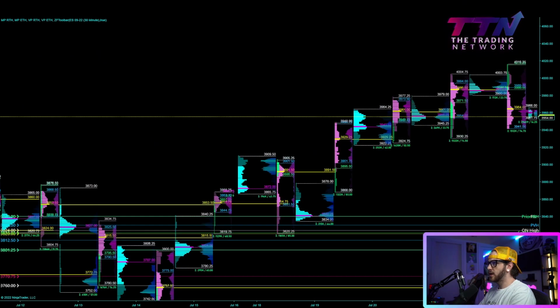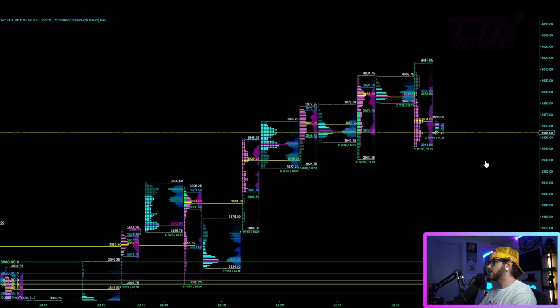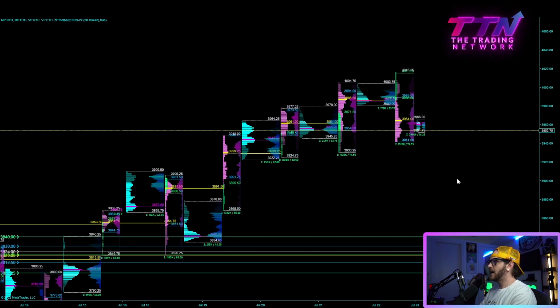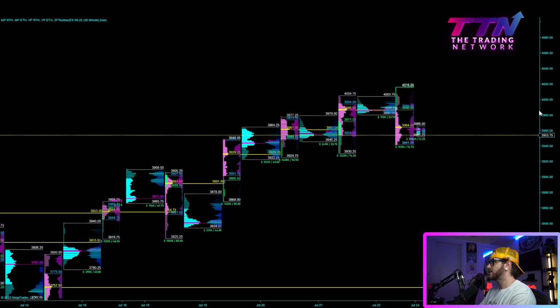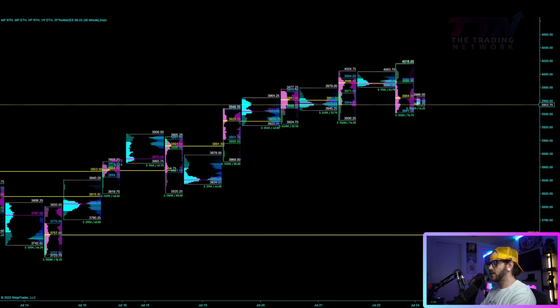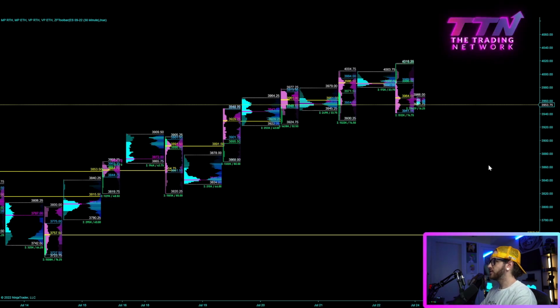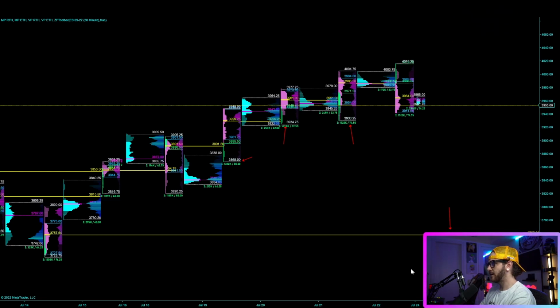And just to hammer into the session profile real quick again, not as impactful as far as naked POCs on the session profile. We have one down here at 3750-ish, so it's 200 points away, so we've got some work to do, just like I was talking about on NQ. We have to break through these levels and see some pretty strong selling pressure through this 3860 level. But if we do, that's where I would be looking on a more immediate session profile level.